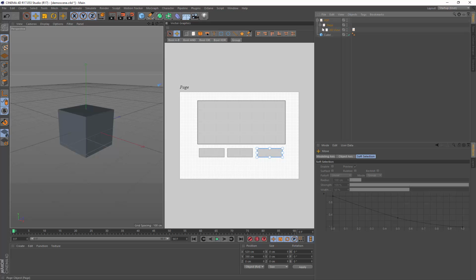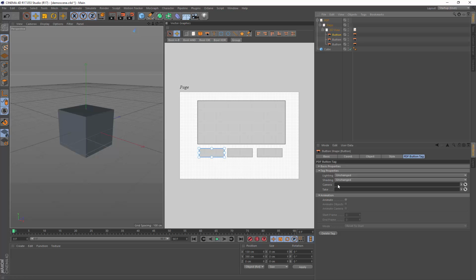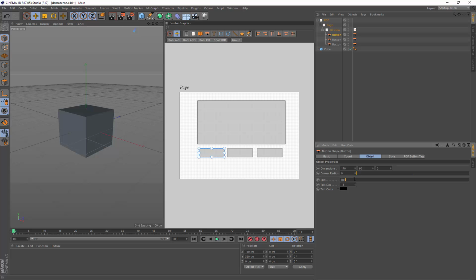And you'll see here the tree. You've got the view with the 3 buttons underneath. So this first button, I want it to rotate the view. So I'm just going to come in and call it rotate. And the next button, I'm going to call it squash. And the third button, I'm going to call it jump.